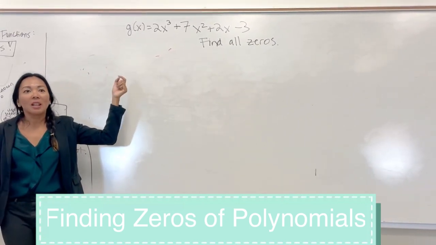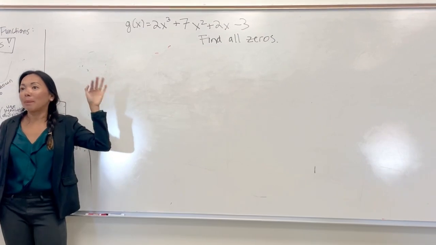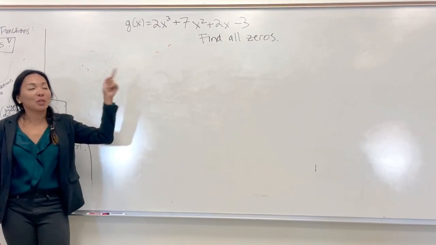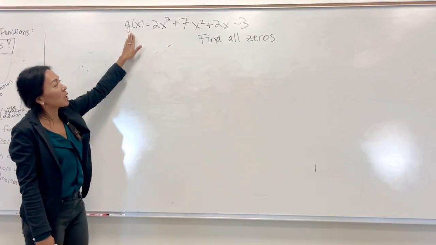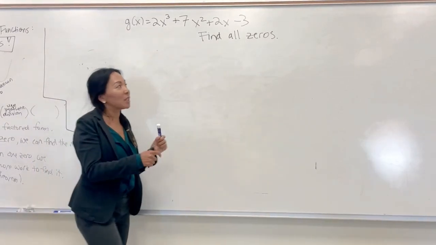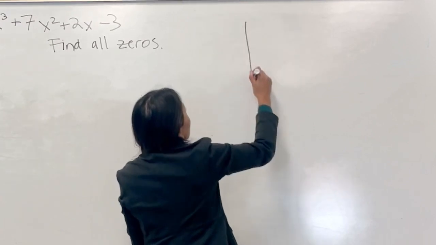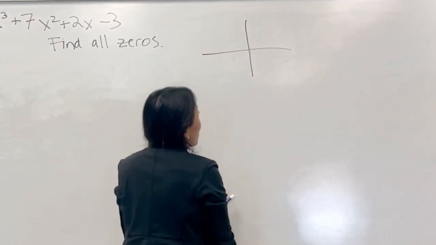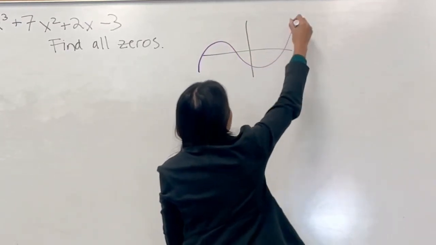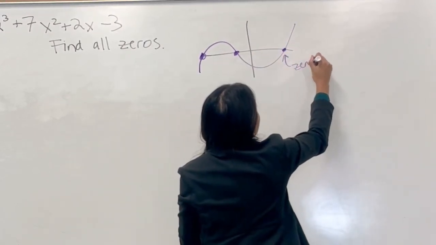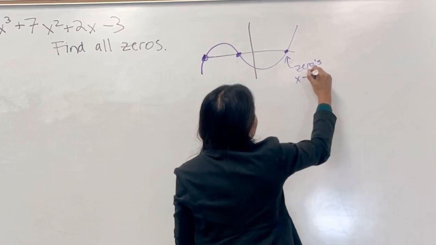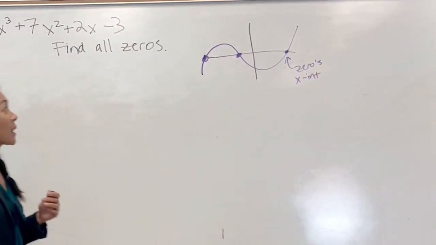been doing thus far. The only thing is it doesn't have complex numbers, which is what we'll do next, right after this problem. But the complex numbers aren't as crazy. So here they give you a function, and they ask you to find the zeros. Again, to find the zeros, that means it's asking you where does it cross the x-axis, right? These are the zeros. And that's the x-intercept. So where does it cross the x-axis?